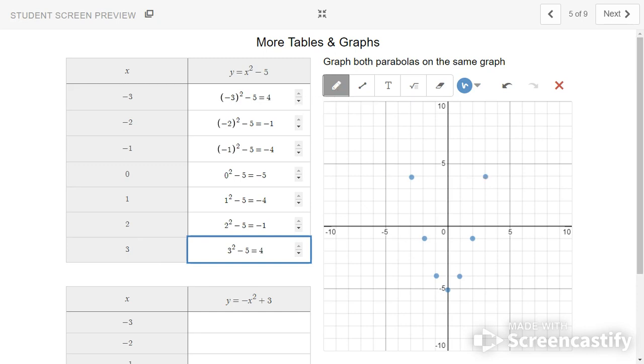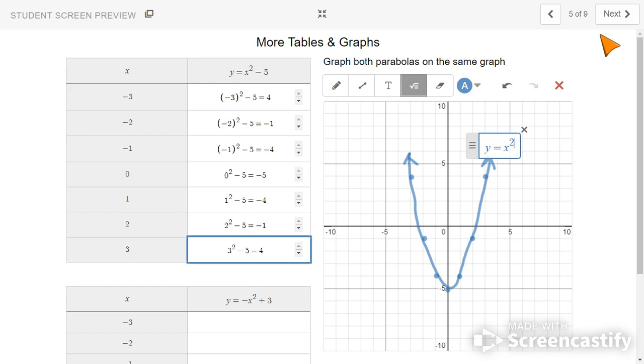Let's join the dots with a curve. And if you're doing this on paper, you'll probably be able to do a better job than I can on the computer here. And we're going to label our graph because this is good practice. This way our viewers and our readers know what we are graphing. This is y is equal to x squared minus 5. We've created a parabola, but the parabola has moved.